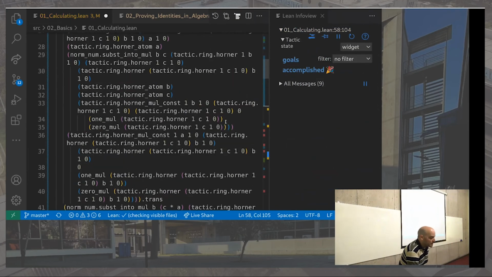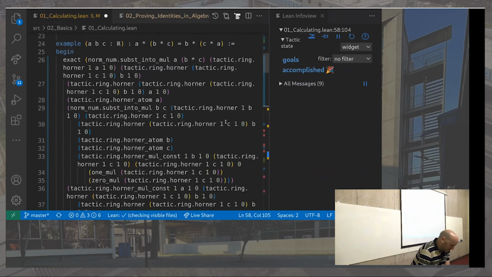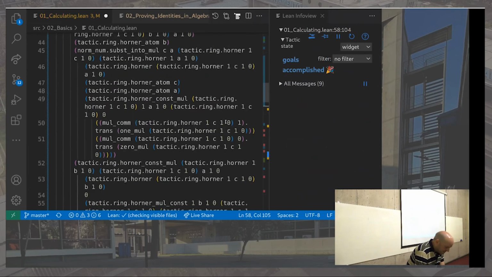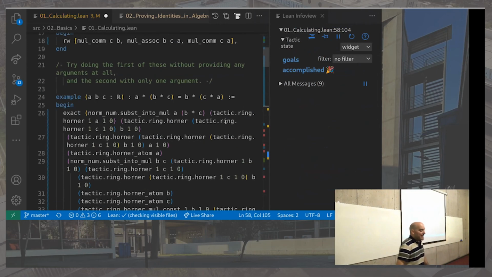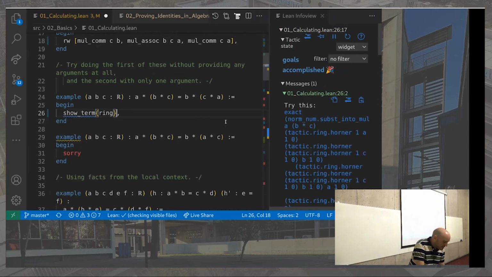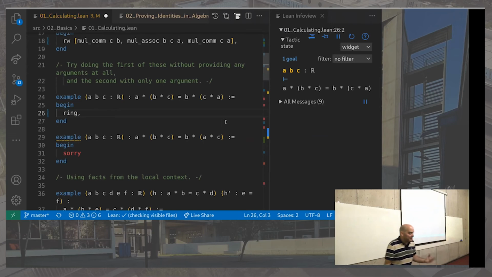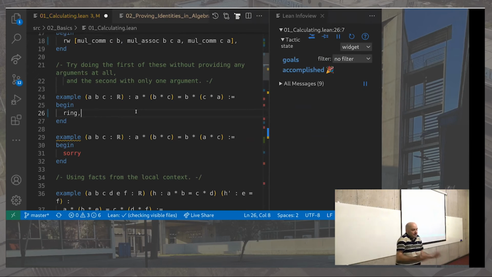Okay, this is really awful. But so you see that we just write ring. The actual one is probably, I mean, I can prove it using mul_assoc and mul_comm twice or 3 times. But you see that this tactic ring is able to produce a very awful proof, but we don't care. We don't want to see it. So ring essentially means do the stupid computation. This must be stupid, must be doable quite easily, and indeed Lean does it.